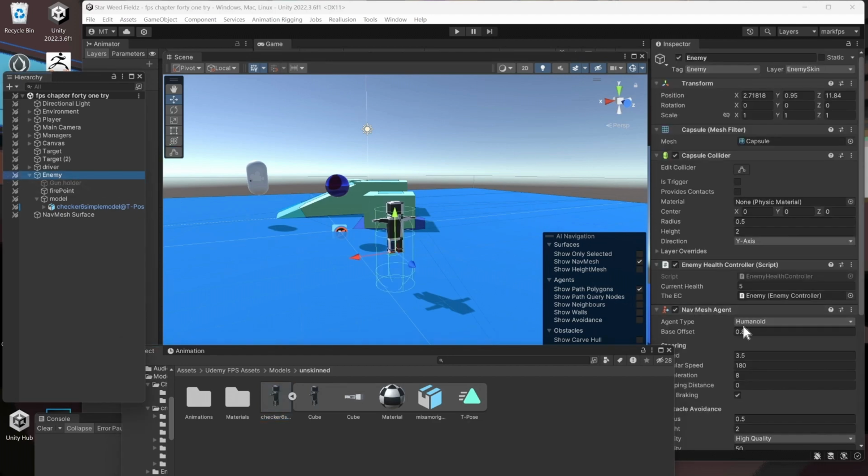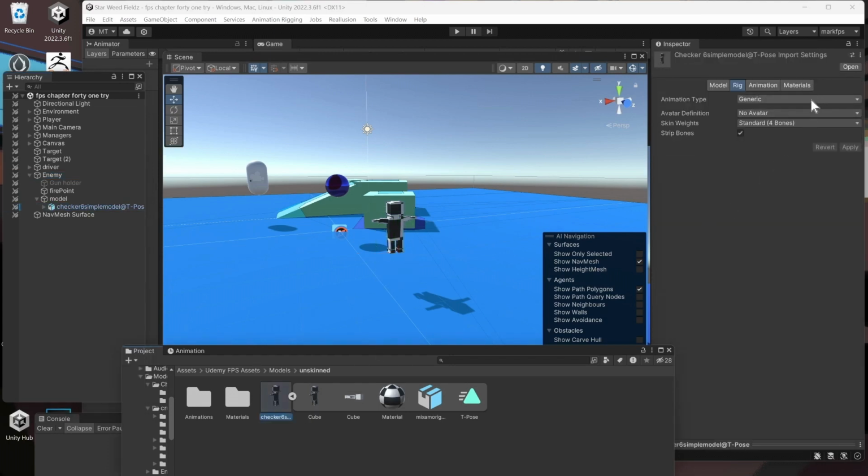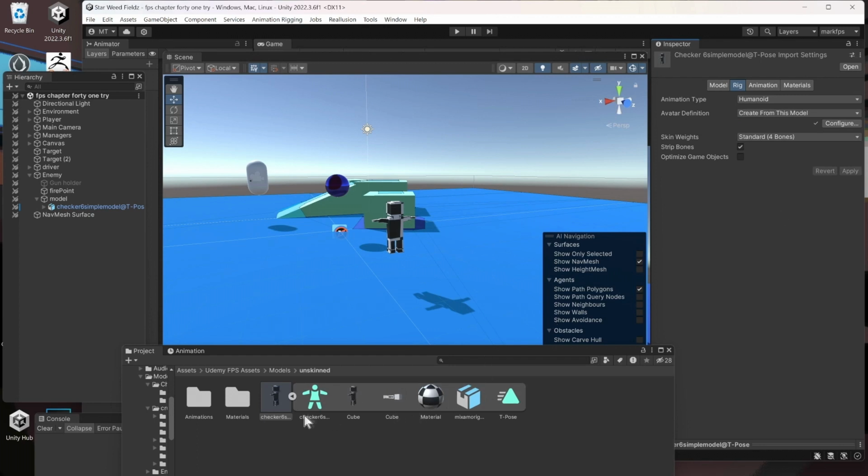I'm showing that we have to bind to a humanoid type avatar, because the NavMesh Agent that drives our enemy controller is a humanoid type controller. So we want to create an avatar from the character that we drag in. I'm just showing here how you set it to Humanoid and then create it from the model. The most important thing is that you always have to hit Apply, otherwise it won't do it. And look at the bottom, we now have that little icon that represents an avatar.